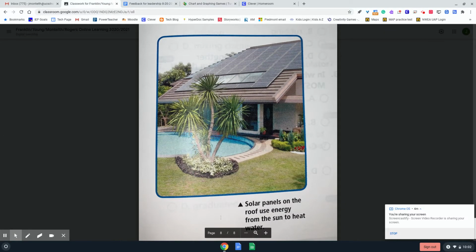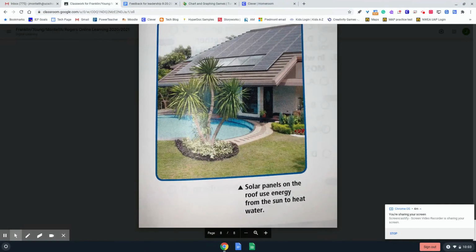Now, I don't have any solar panels at my house, but I do have these little lights that go along the walkway into my house. I have a little walkway from my driveway to my house, and we have these little lights nailed down into the ground, and they have a little tiny solar panel on top. All day the sun is shining on these little lights and on the solar panel, and then at night they light up because they're not plugged into anything. They're using the energy from the sun they have gathered all day.